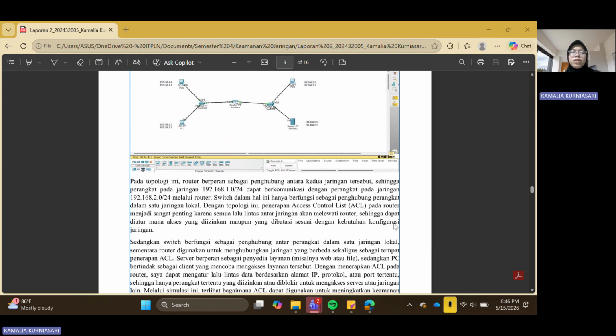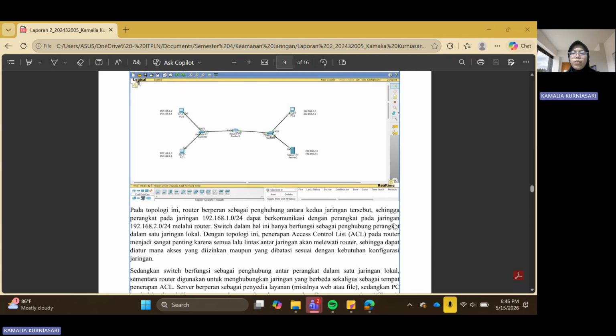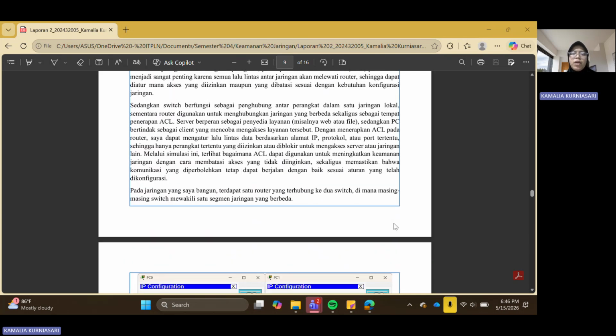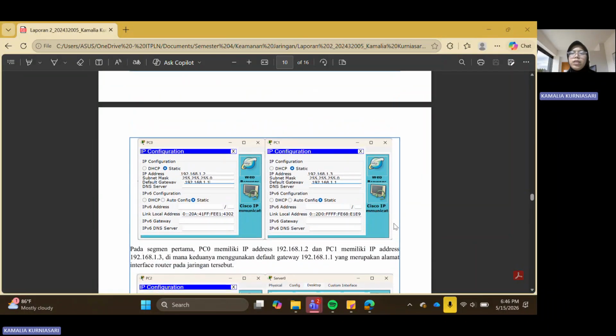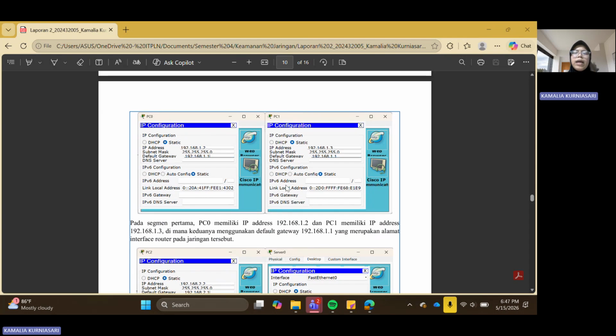The router is connected to different networks, 192.168.1.0/24 and 192.168.2.0/24.